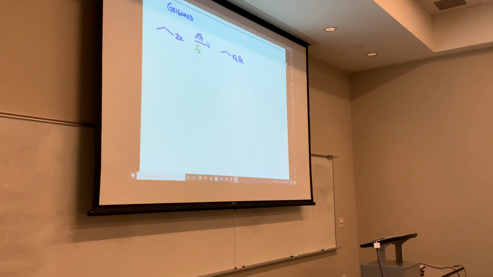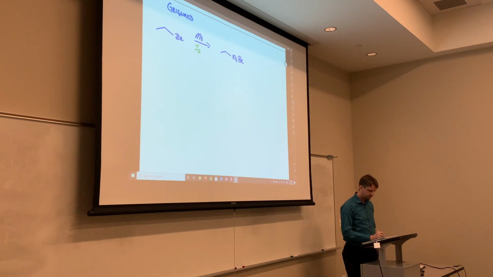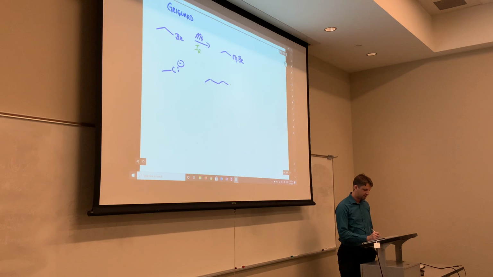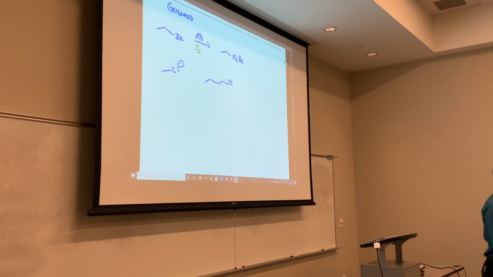What's step number 1 whenever you're assessing a mechanism? Find your negatives and find your positives. That carbon right there doesn't look like it, but this is an ionic compound, and that carbon has a full negative charge. So oftentimes when you see me work with Grignards in the mechanisms, you'll just see me draw a carbon with a lone pair and a negative charge on it. Or with a longer alkyl chain, you'll just see me put a negative charge like that. Why do we care? The cation, the magnesium part, is just going to be spectating, and the carbon with a negative charge is the one doing the work.